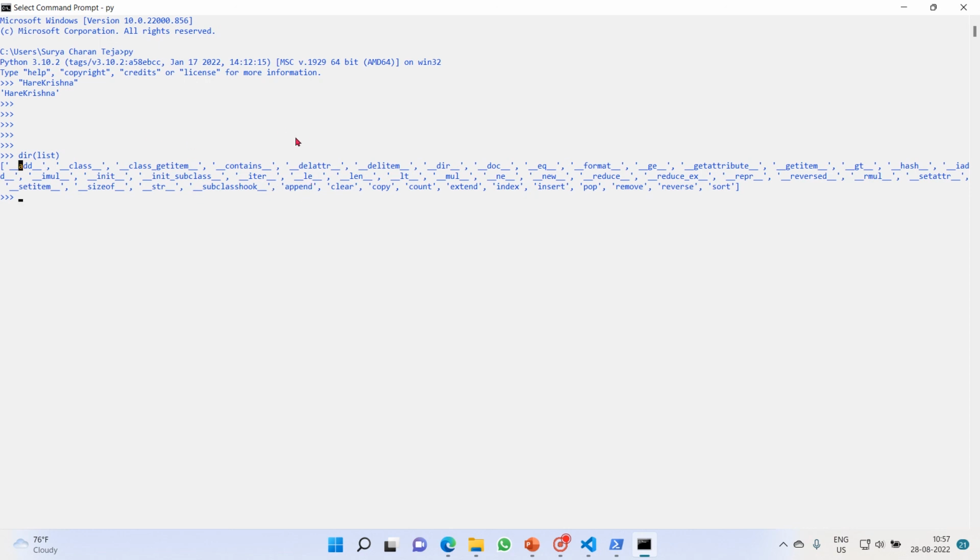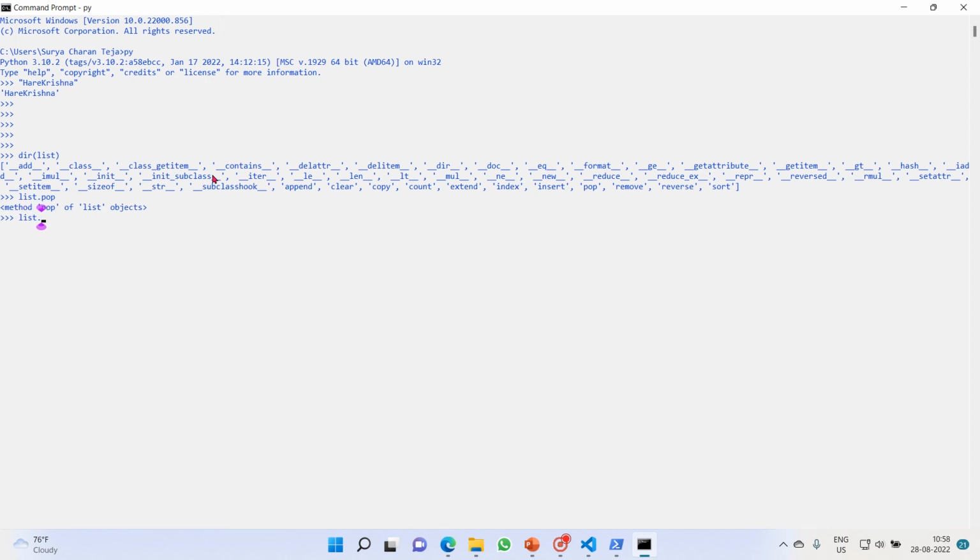Once you are done with these double underscore names, we have lowercase names. Basically these lowercase names are methods. But what are those double underscore names? Double underscore names are inbuilt functions or methods. So to run your methods, for example append, clear, list dot pop, what is this? This is a method.